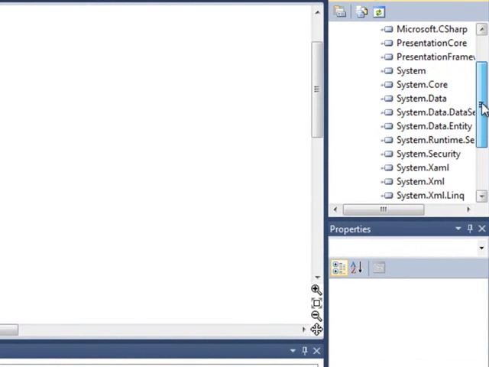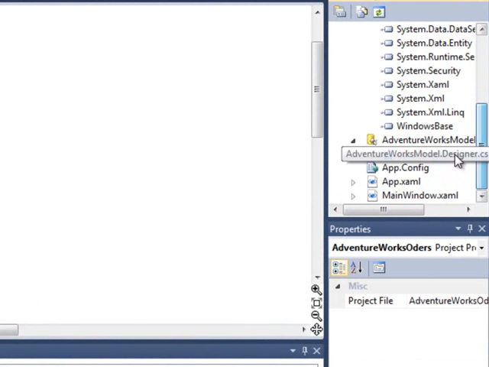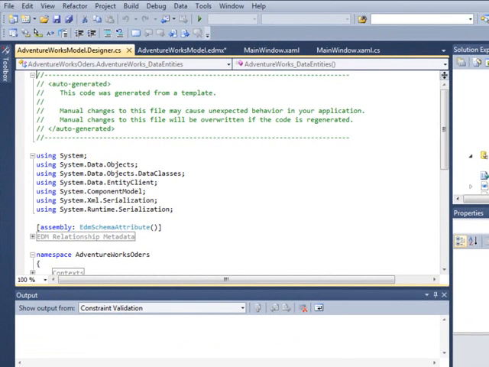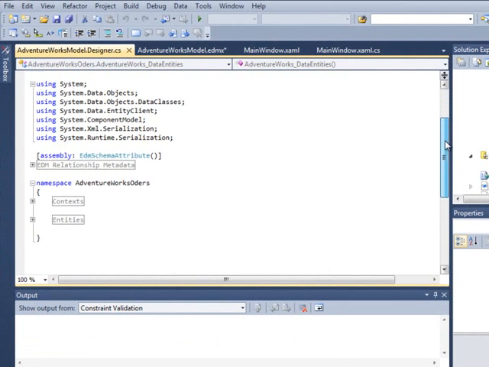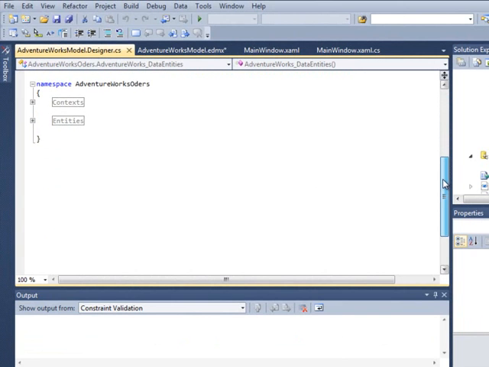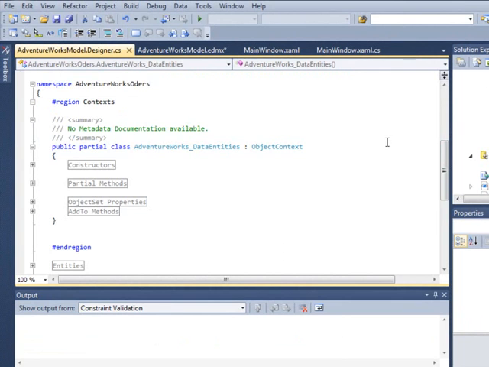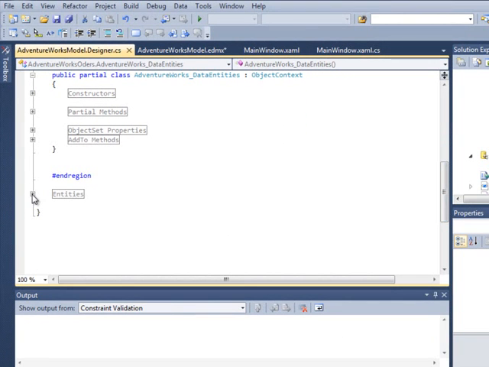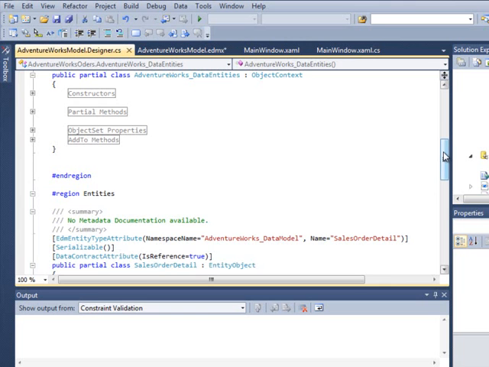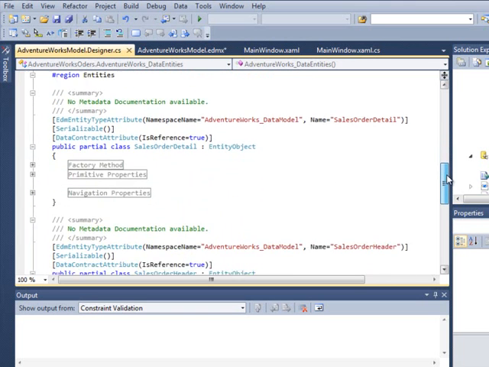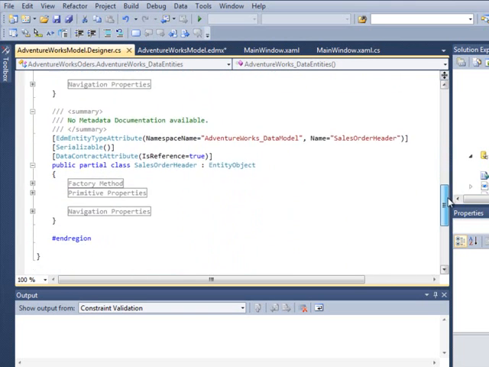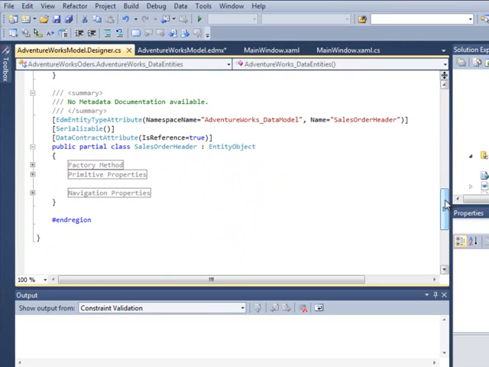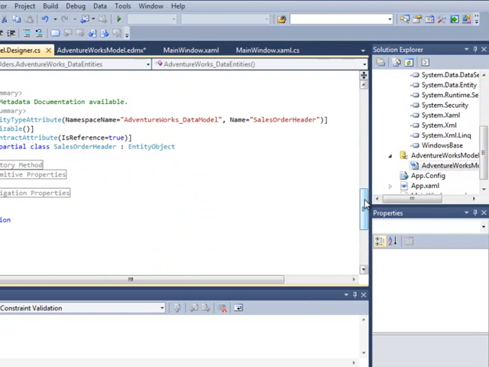The Entity Model Wizard generates a set of classes that an application can use for connecting to the database at runtime and then retrieving the data defined by the entity model. This code is generated by using a template. Although you shouldn't change this code directly, as it'll be updated and your change is lost should you modify the model, you can define your own custom templates if you require specific boilerplate functionality. Additionally, the code generated for the entity model comprises a set of partial classes which you can easily extend.